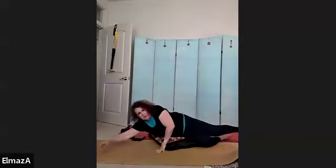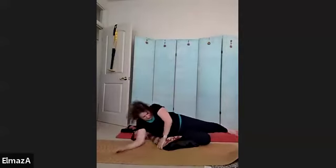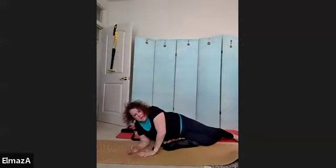Now we're going to drape ourselves over the bolster. I'm going to call it the bolster. So instead of being perched on your elbow, you're straight down. Your arm is coming out of your shoulder. Nice. And you're draped across. So you have both ends of your body lowered to the mat off the riser.